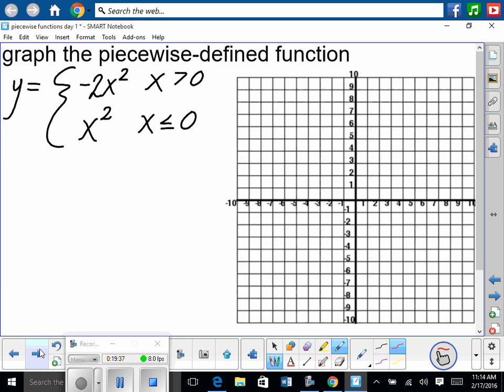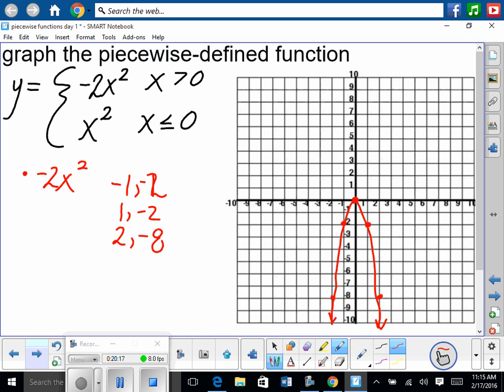This one's a little bit better. It doesn't go off the graph. Sorry about that. So it says graph the piecewise function. So let's graph negative 2x squared. Give me some xy points. 0, 0. Negative 1, negative 2. 1 and negative 2. 2 and negative 8. Okay, so I have this quadratic that's flipped upside down. Makes sense. That negative in front flips our quadratics upside down.